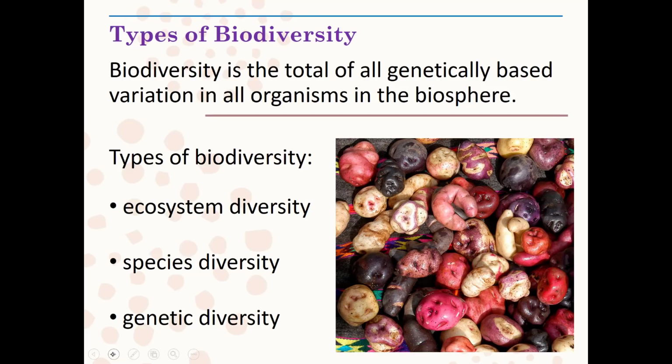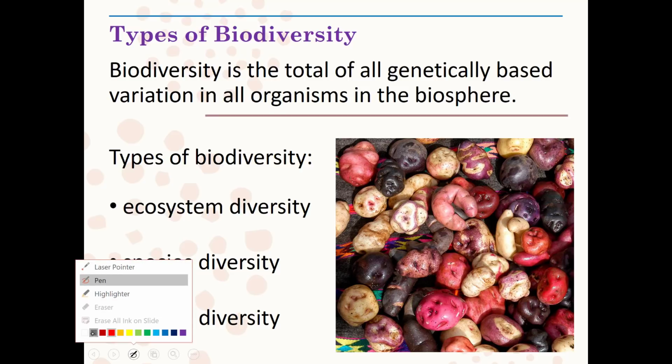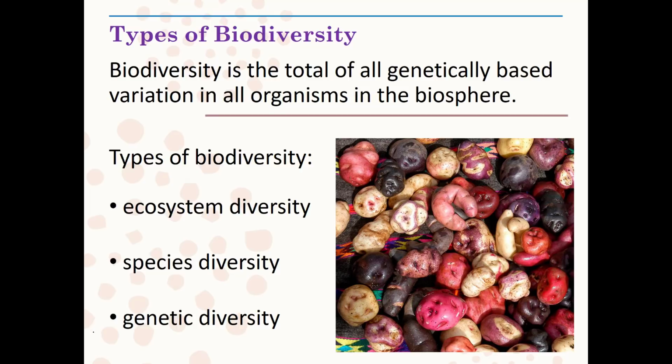So first of all, just the idea of what biodiversity actually is. When we look at biodiversity, what we're looking at is the total of all genetically based variation in every single organism in the entire biosphere. So we're really looking at a large scale, and we're looking at every single organism, all the different genetic variations that we see in every single species across the entire biosphere. So we're looking at all the diversity, all the variations and differences.